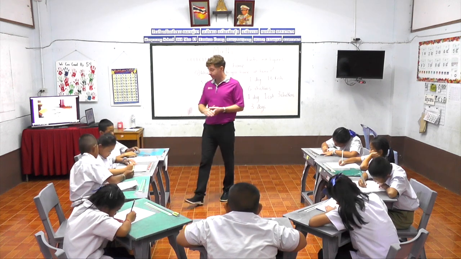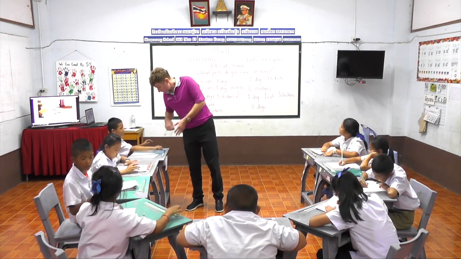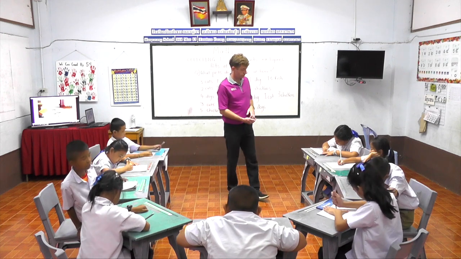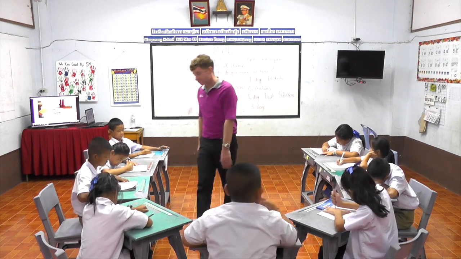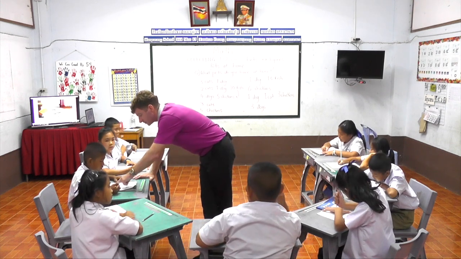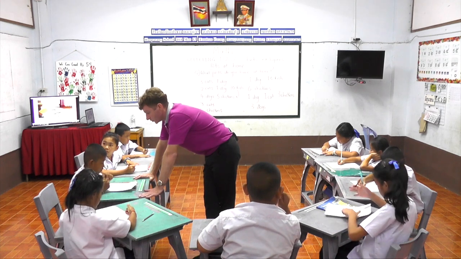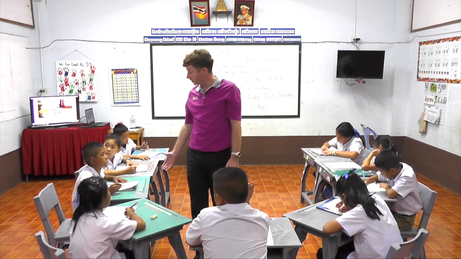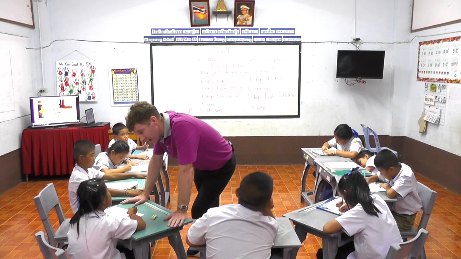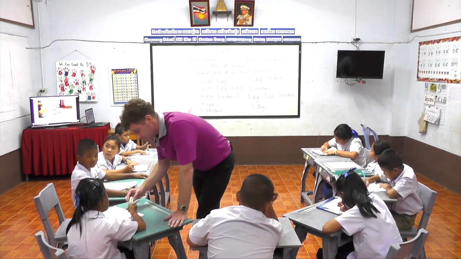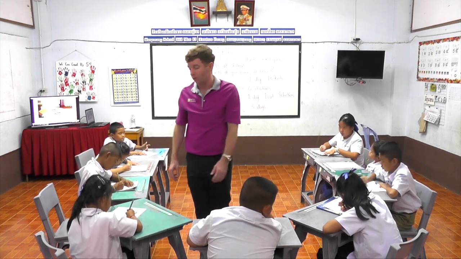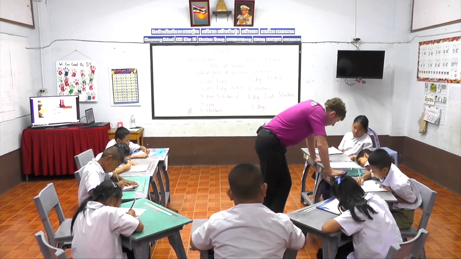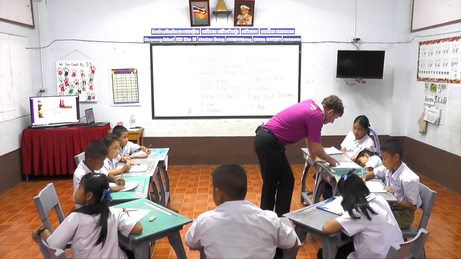So Chu, first of all, write your name on top and then think about the questions you can ask. Okay, so what you need to do, ask five friends questions about what you want to know. What would you like to know about your friends? Favorite color, favorite team? Okay, what would you like to ask? G-O-W. Lakau. G-O-W. And you can ask me too, guys. What pets do you have at home? And don't forget, what do we come at the end?